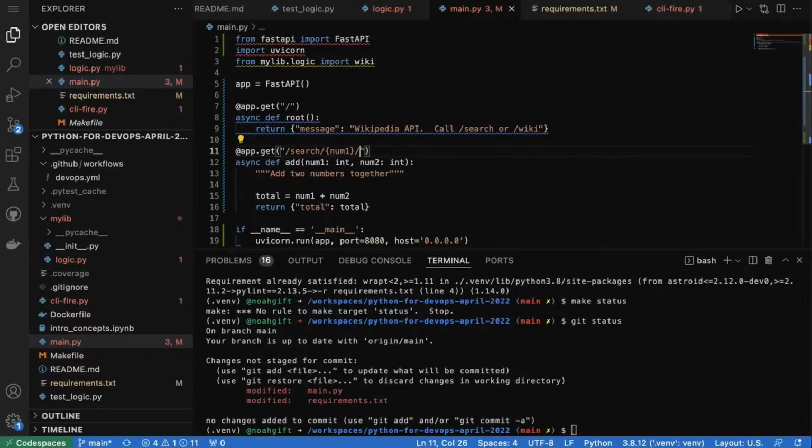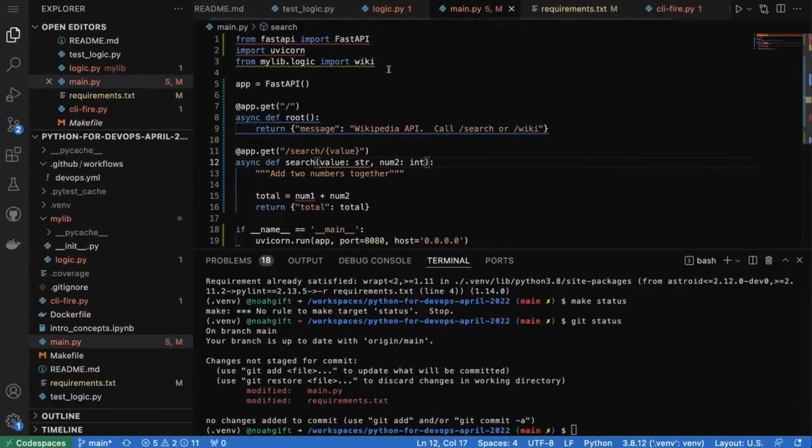This one will be pretty simple. In fact, we could accept a JSON payload, but if we want to be lazy here, we can not accept a payload. We can just put in a value, and they could put it inside of the URL, and we would just change this to be str, like a string, and do this to be value, and then change this to be search, like that.